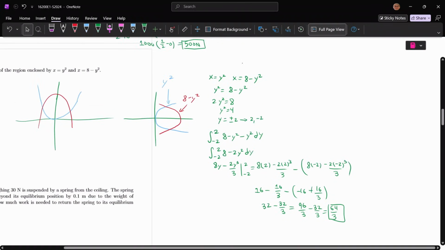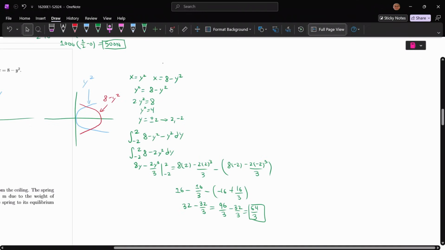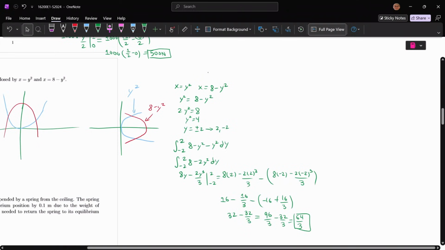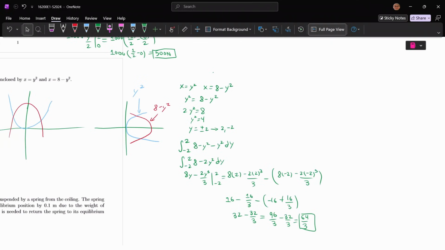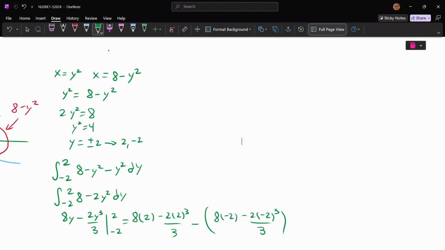So you can see how this was the computationally easy but visually unintuitive approach. Then you can take the conventional route, which you'll see is more visually intuitive, but the computation is going to be really ugly. But I'll show you anyway in case you're hell bent on doing it that way, which is understandable. I get it. I would still suggest trying to get comfortable with this approach because it'll save you time on an exam. Anyway, the first step is we need to rewrite these two functions where y is isolated instead of x. So you'd end up with something that looks like this.